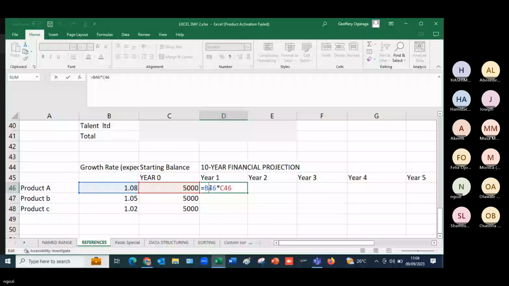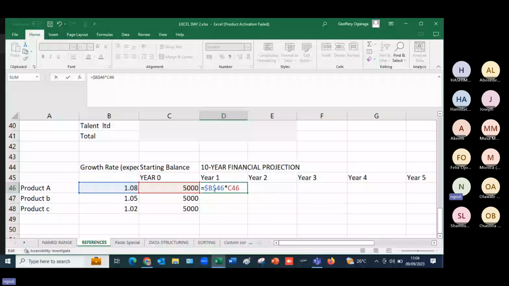Okay. If it's still not working, then in front of the B, just put a $ sign. Yes, $ sign. Yeah. What did you see? Did you use function F4 or F4 only?